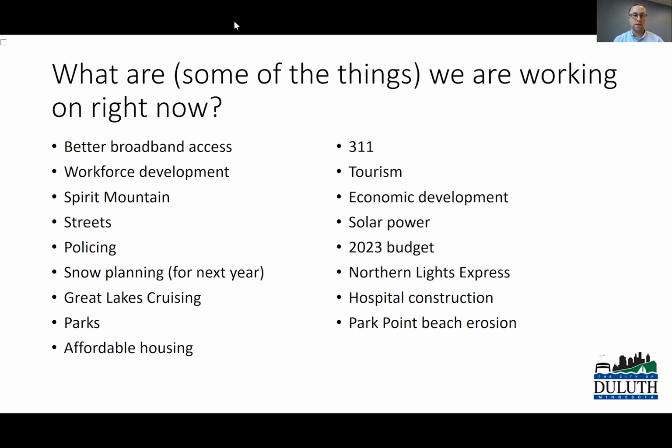We start that planning, believe it or not, before snow ends this year. And we've spent time just in the last day on tourism and Great Lakes cruising, on hospital construction, and we're already talking about our budget for next year. There is a lot going on at the City of Duluth, and that is both exciting and sometimes it feels a little like a hamster wheel. You're never going to see the end of the work, and that is a great problem to have.